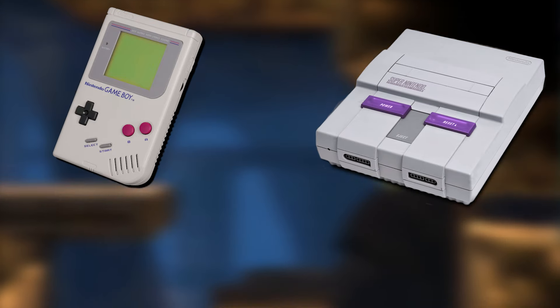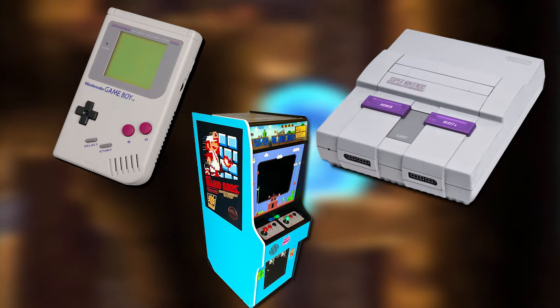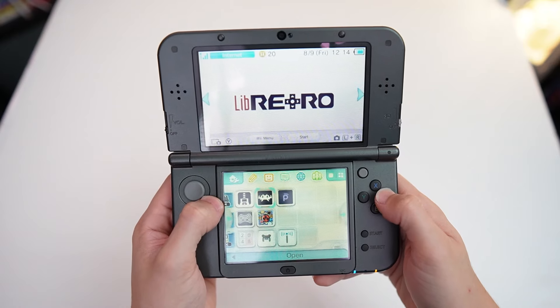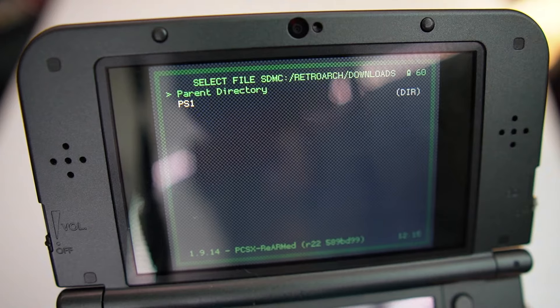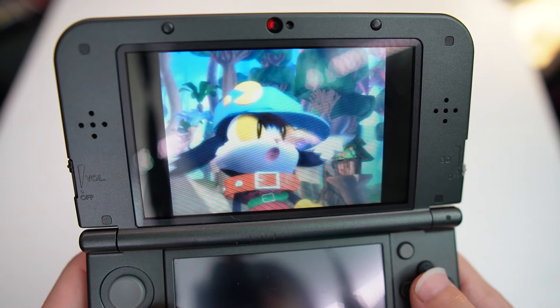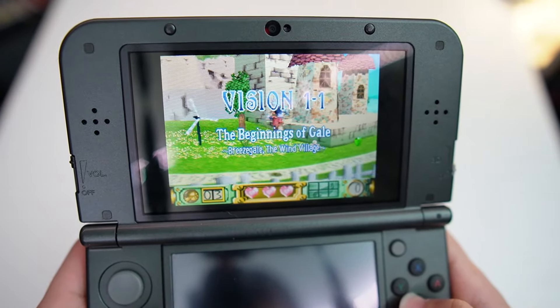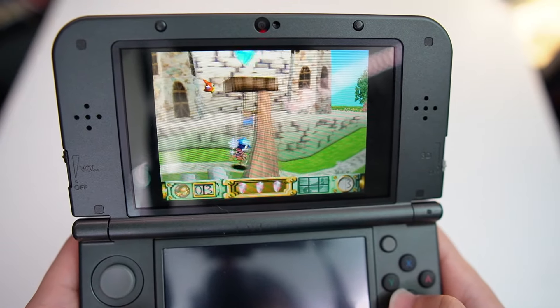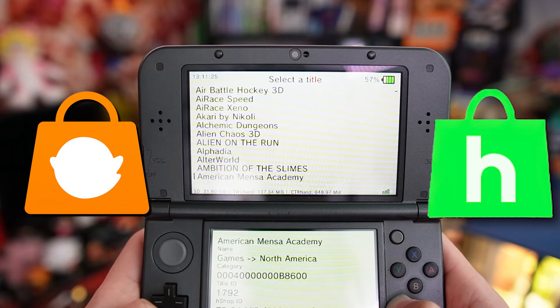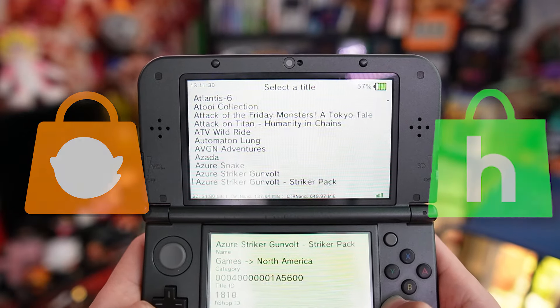But think about that for a second. Being able to play almost everything from the Game Boy family, a few home consoles, and even older arcade machines all on your 3DS allows you to do so much with it. The app RetroArch allows you to play other retro consoles such as the Nintendo 64 or PlayStation 1, but the 3DS kind of struggles doing so — while it is possible, it's probably not the best gaming experience for those consoles. Not to mention, any 3DS game you could ever want to play is at your fingertips.